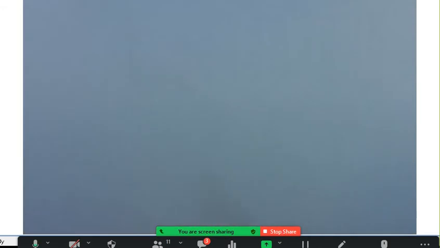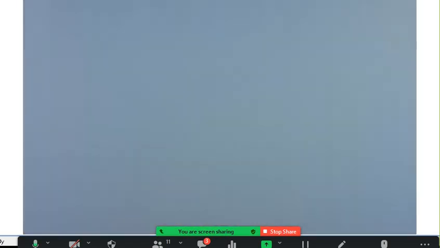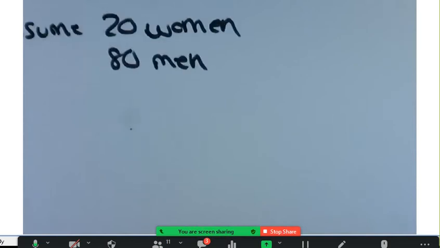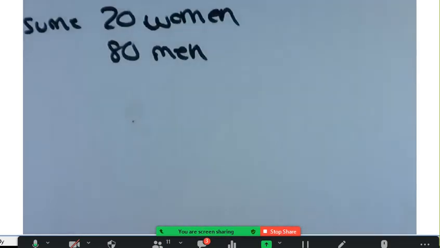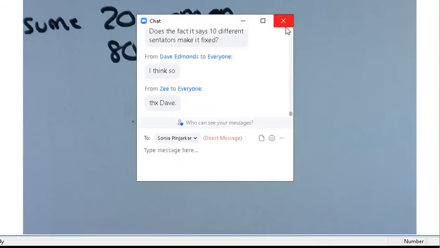Now, I don't know the actual makeup in terms of gender in the Senate, so let's just assume that there's 20 women and 80 men. I don't know if this is accurate in any way, shape, or form, but I do know that we don't have gender parity or anything close to it, I don't think.